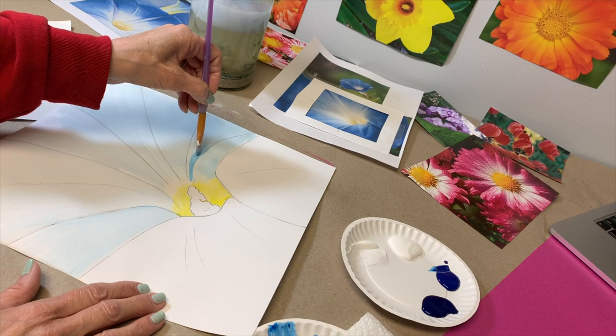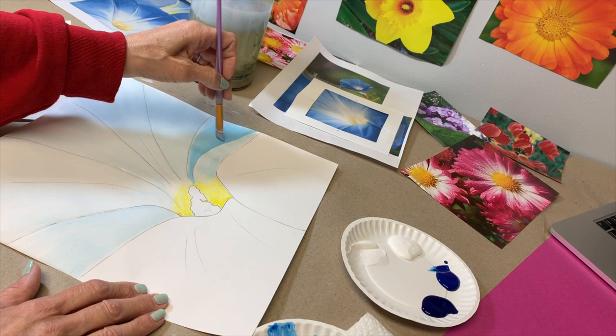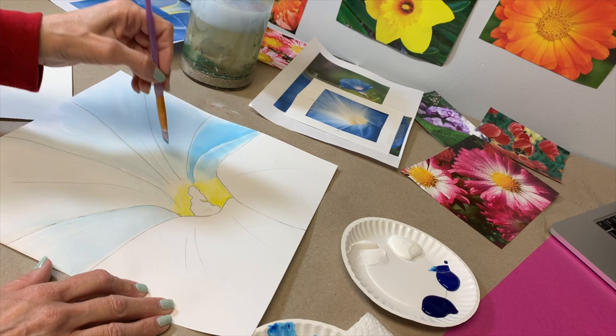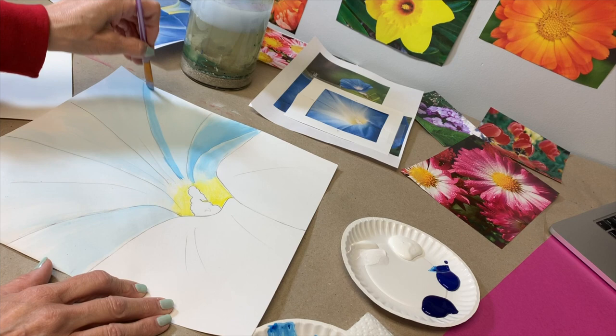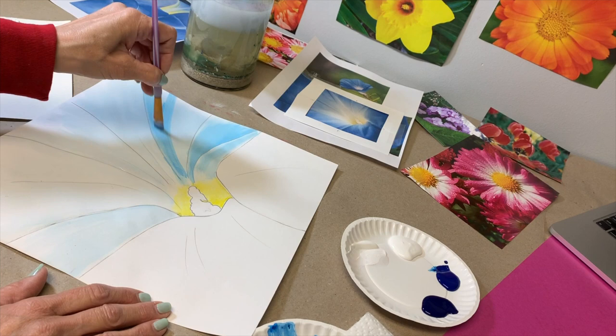And this is the blue that's just a little bit darker than the blue that I just mixed. And I don't want to completely cover all of the light blue. I just want to try to blend it in. So this is where you kind of have fun mixing and blending paint in the direction that the petals are curving in. So you definitely want to have your brush strokes painting in the direction of those curved lines.